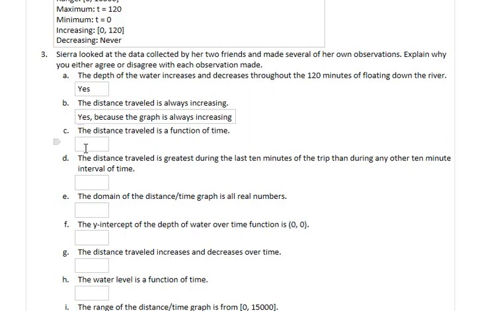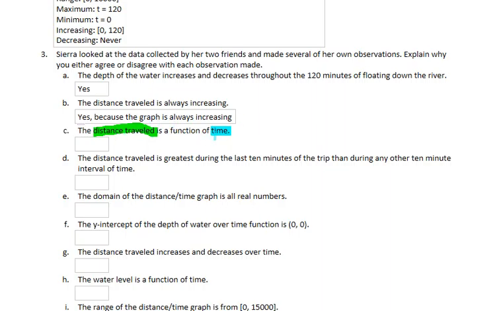The distance traveled is a function of time. Now, this is something that is not always talked about. We've got these 2 things here. We've got distance traveled, and we've got time. When it's written this way, when it's saying that something is a function of something else, what that really means is the second thing that's written, the "is a function of" part, this blue part, that is actually my input, and the green is my output.